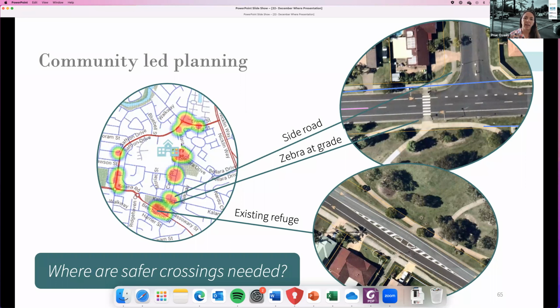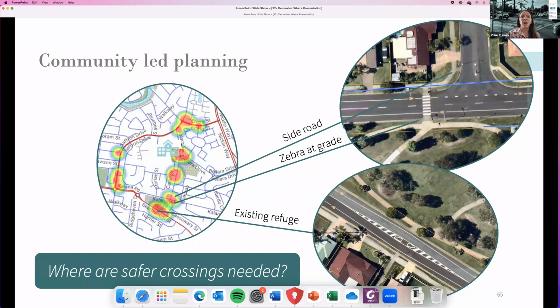And you'll see this is a side road crossing. So again and again in these surveys, the side road crossings have come up as locations of concern. Before we had this data, I found it really difficult to convince other practitioners that it was worth investing in improving the side roads, because people saw it as a low risk environment and not a concern. But in each survey, it seems to come up.